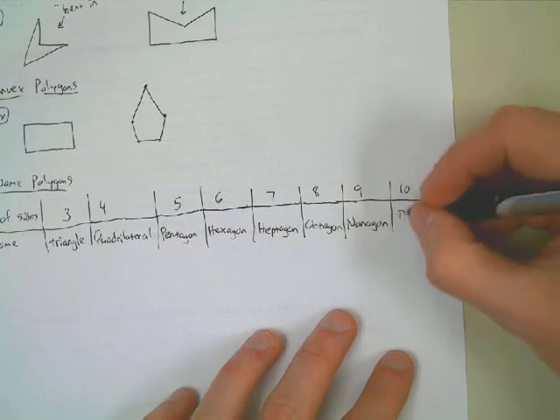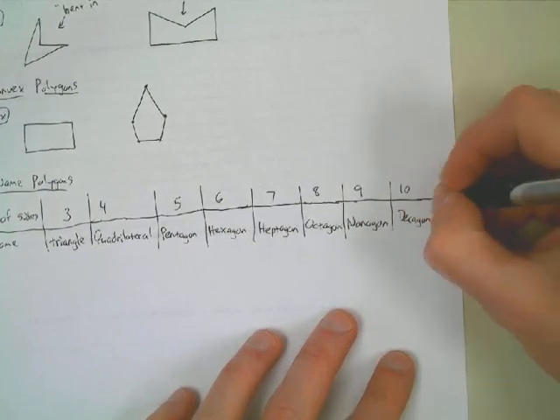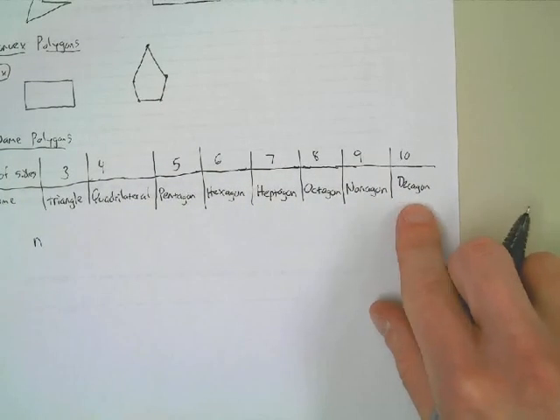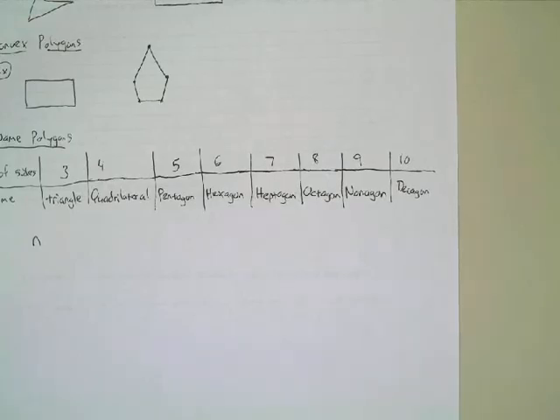What's 11? I think it's an undecagon. I know a 12-sided shape is a dodecagon. But you don't have to worry about that. Anything after 10 sides, we're just going to call it an n-gon for the number of sides that it is. So, for example, if we want to talk about a 100-sided polygon, we're not going to come up with some weird name for it. We'll just call it a 100-gon, okay? Or a 50-sided polygon, we'll just call it a 50-gon, and that way it'll be easier to name.